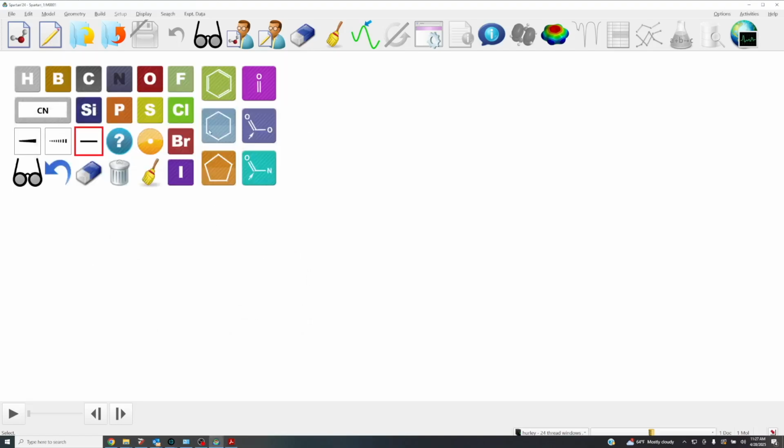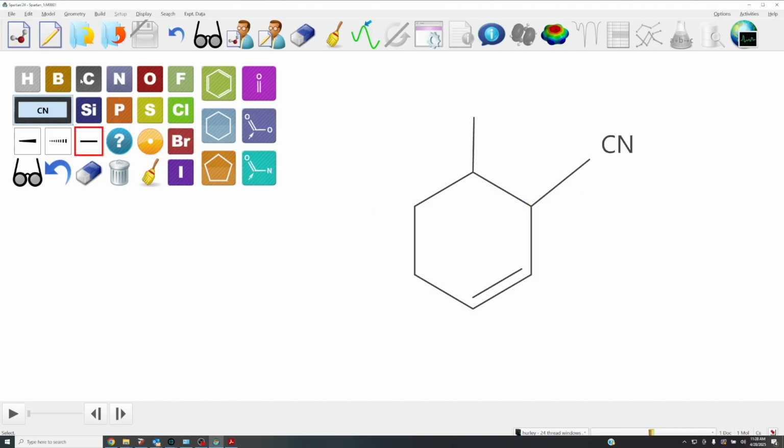We'll start out with cyclohexane. So go over to the rings, and then it's the middle sort of item, cyclohexane. Double click on screen, and just click on carbon, and just go to the top carbon. Just drag up, double click at what would be the 1-2 position, and I already have cyano selected, so I'm just going to drag out. Let me show you where cyano is.